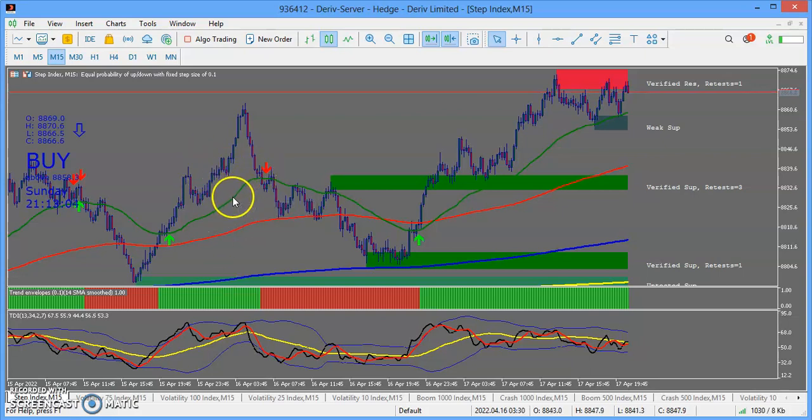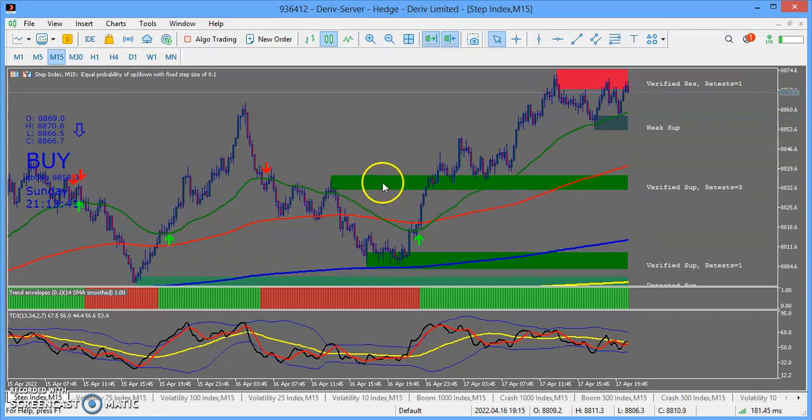You can see we have this green moving average here, and we have this red moving average. These two moving averages are what we are going to concentrate on, and this is our trend envelope, where we have the green and red lines below. This is our TDI. So how do we combine these things now to pick a perfect signal? How do we enter trades with this? I'm going to explain to you with a little knowledge for you to do this effectively.